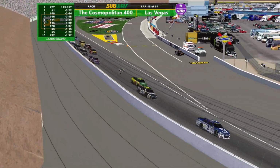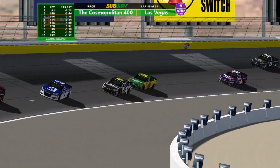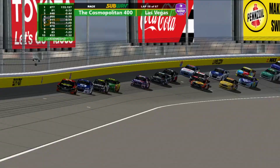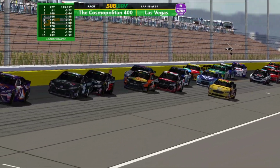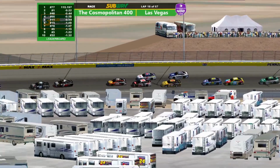It's still clean and green here at Las Vegas, and now it's trying to catch Eli Bright, and Josh Williamson trying to catch Skylar Taylor. But Skylar Taylor is having a good race so far in the lead. And if we go a little bit further back, the first battle is Noah Clifton versus Aaron Abel. Not anymore. We've got a three-wide battle between Alex Sanvitale, Anthony Hernandez, and Patrick Smith.